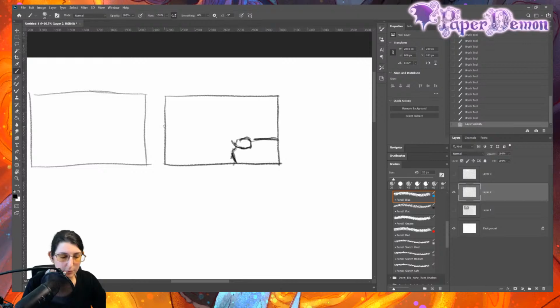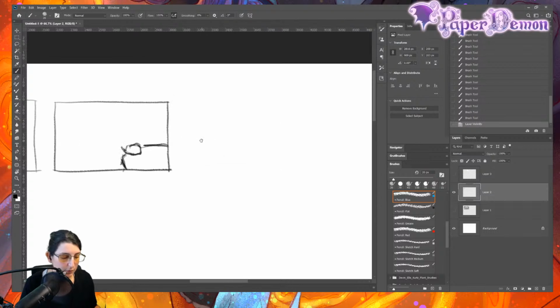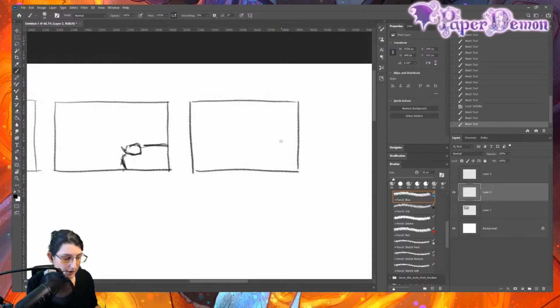It feels more pleasing to the eye than it would be if you were to, for example, have the boar dead center like this. There's something about these proportions that feels good.